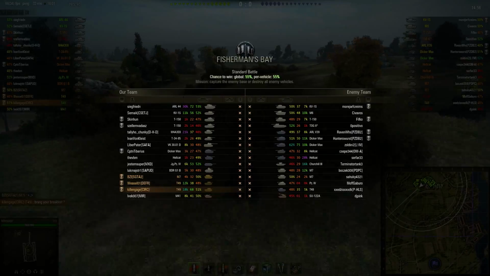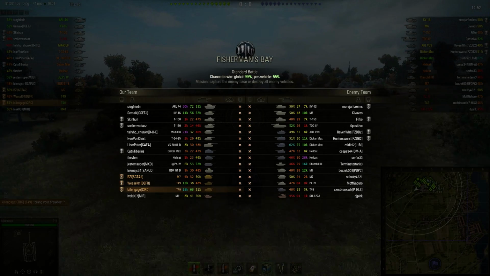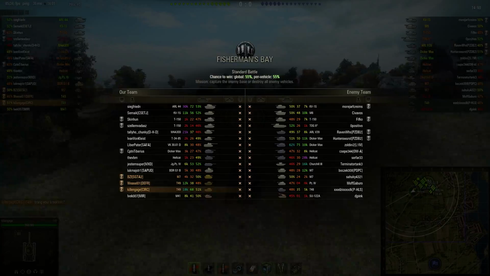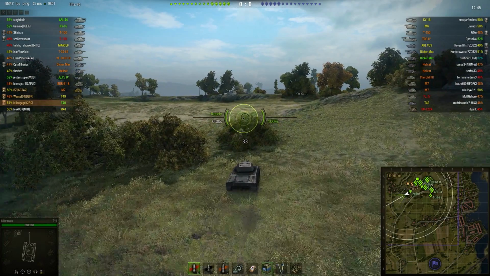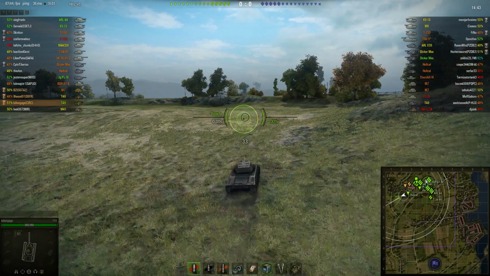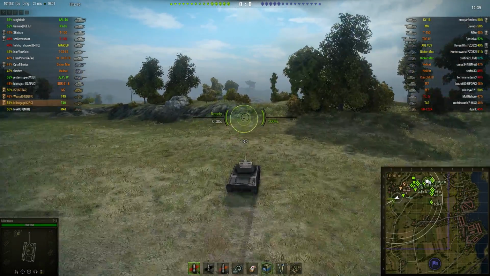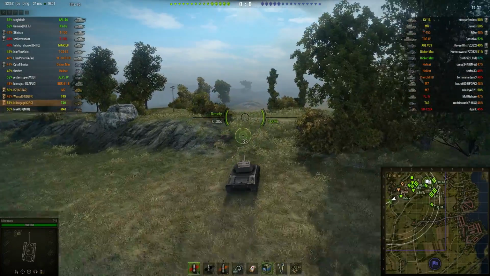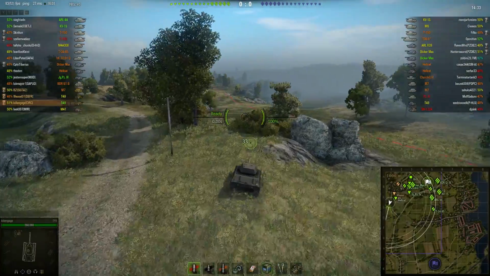And our second replay of the day is from the user Kill Engage. That's Kill Engage, and he's driving the T-49 on a standard battle on the Fisherman's Bay. T-49 being the Tier 5 turreted tank destroyer for the Americans. Try saying that 5 times fast. Turreted tank destroyer. And yes, I want to hear pronunciation of every single syllable. So anyway, onto this replay.